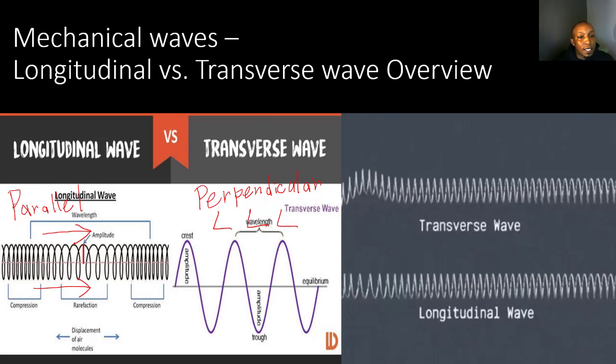And if you notice, in longitudinal waves, you have the compressions where they're pressed together, and then you have the rarefactions where they're spread out. Here's another compression as well. And this is how air molecules travel through these compressions. So an example of a longitudinal wave would be a sound wave. That would be an example.